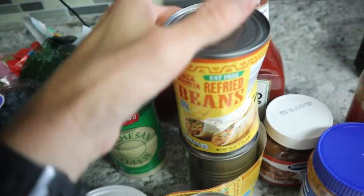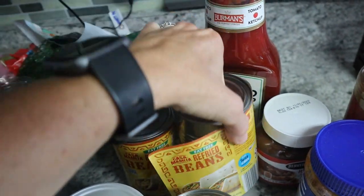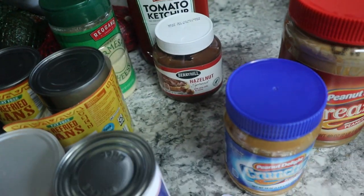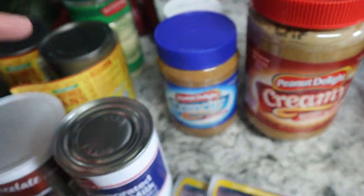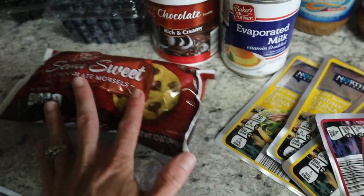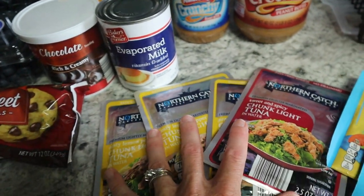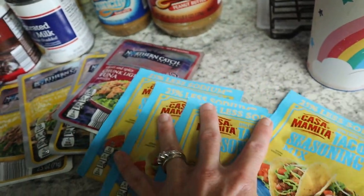Got some parmesan cheese — these look terrible but these were the only two cans left in the entire store, so I got two of them; that's why they look so bad. Got some ketchup. We're going to try to make Nutella popsicles — if I finally do, I'll share it with you. Got some peanut butter — crunchy, and the kids like the creamy. Evaporated milk is for a recipe. Got chocolate chips because we always pick those up. They finally have the tuna packets back in stock — they'd been missing for about a month. Got some taco seasoning.